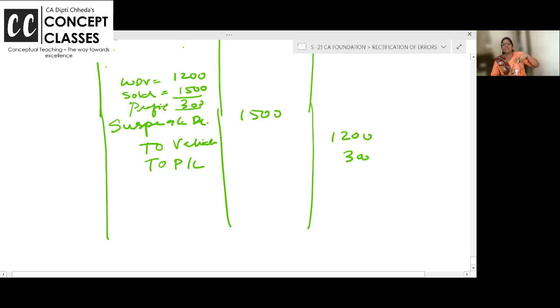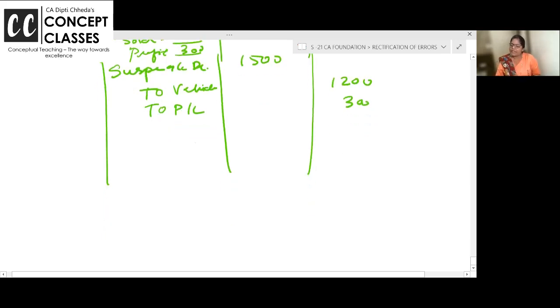That's the reason I said we'll do it in 4 classes instead of 3, but we'll manage. When you sold the vehicle, you debited the bank account by 1,500, but did not credit anything. So bank to suspense is the original entry. Now, suspense to vehicle is going out, 1,200 at cost, and profit has gone here. Now clear the fifth entry, sixth entry.